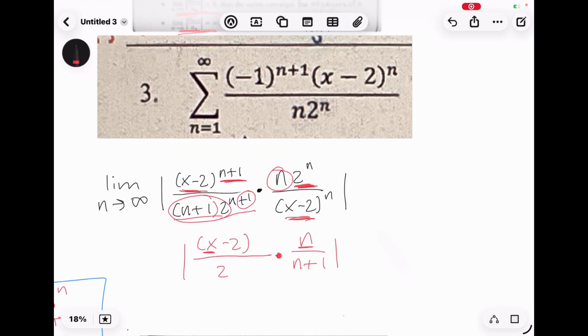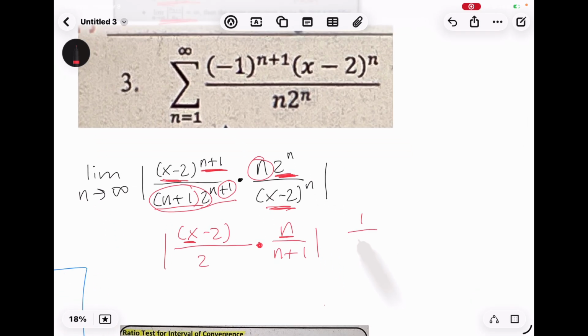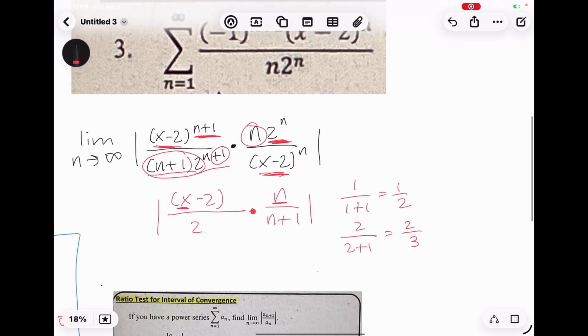So n over n plus 1, we know that that's headed to 1. Okay, so if we keep plugging in, for example, I'm going to erase this, 1 over 1 plus 1 equals 1/2. And if we plug in 2, that's going to be 2 over 2 plus 1, which is 2 over 3, which is bigger than 1/2. And then when we plug in, let's say 4, that would be 4 over 5. That's 80%, right? 0.80. As you can see, it's getting closer and closer to 1 as the number gets bigger. So this n over n plus 1 is our first case. Let me erase this.